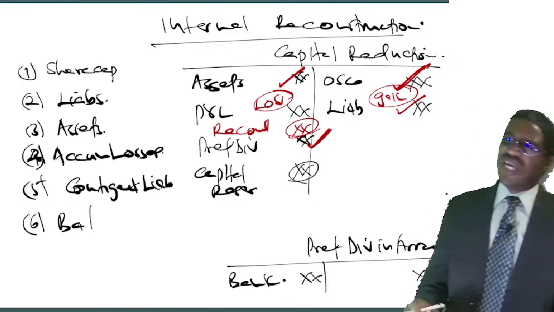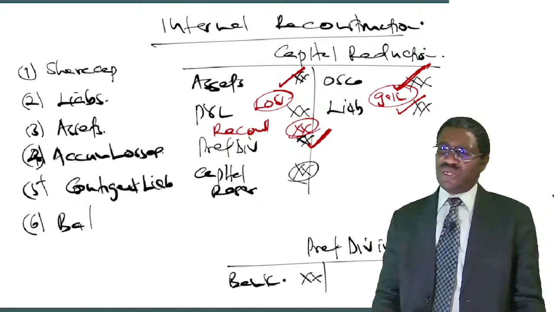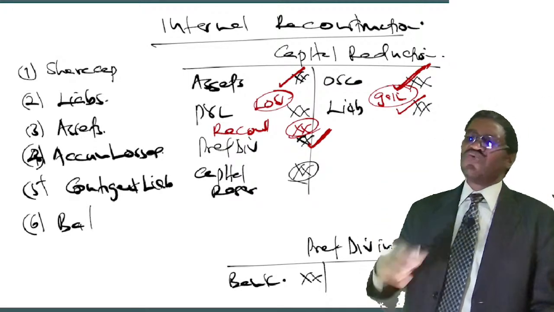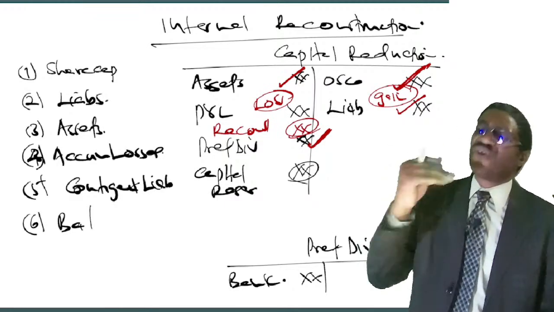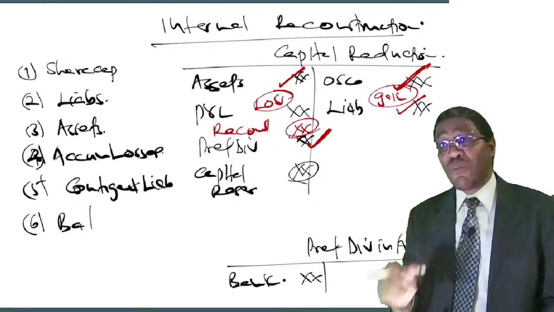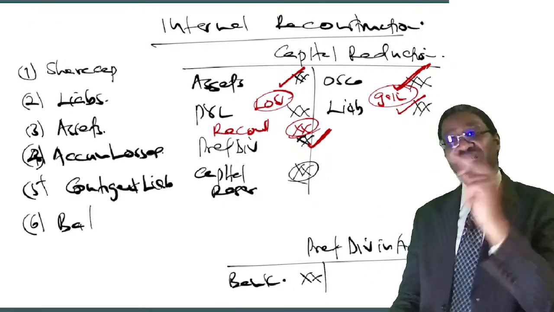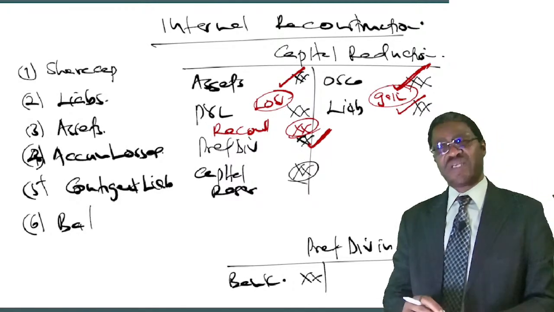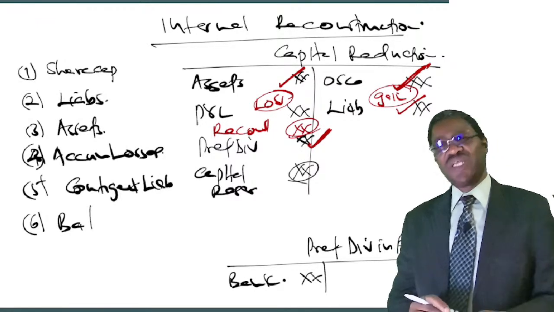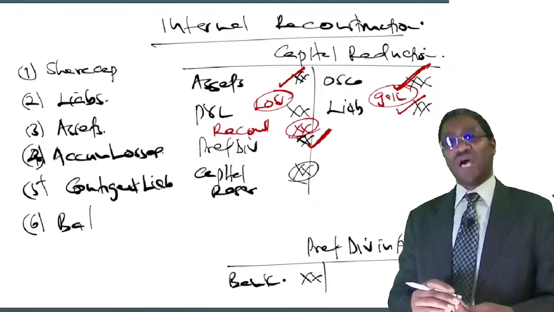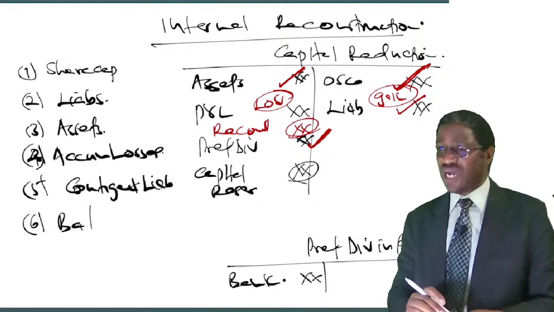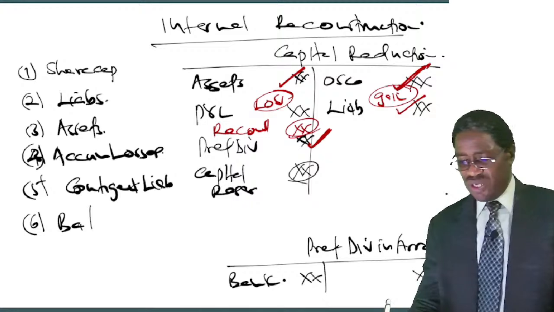Then we said any gain that you come across, where you realize that in the process of reconstructing the company, our company will gain, then that gain should be credited. That gain should be credited in the capital reduction account, whatever the gain.